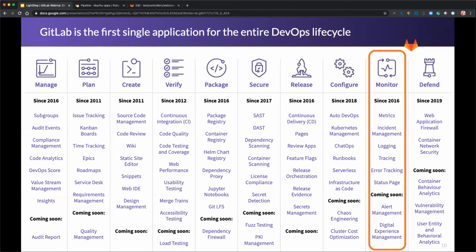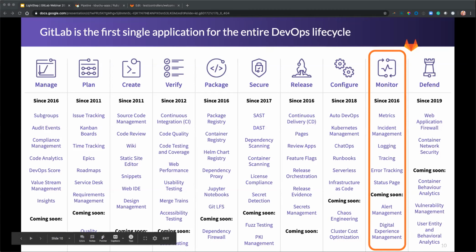What we do is we have a Prometheus instance deployed to your cluster that's attached to your GitLab instance, and we can monitor metrics. We can also deploy an ELK stack to help you with your logging, along with some other capabilities out of the box, right next to where you develop your code within GitLab. This is a great fit for applications that are built using Kubernetes and are relatively simple in nature.